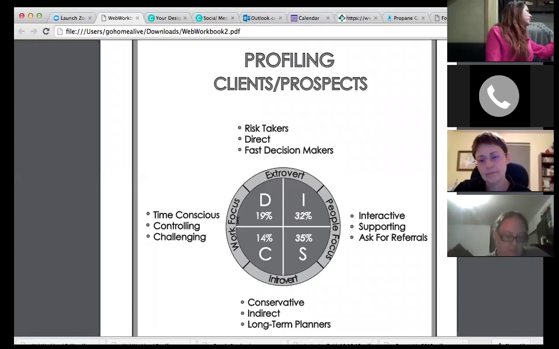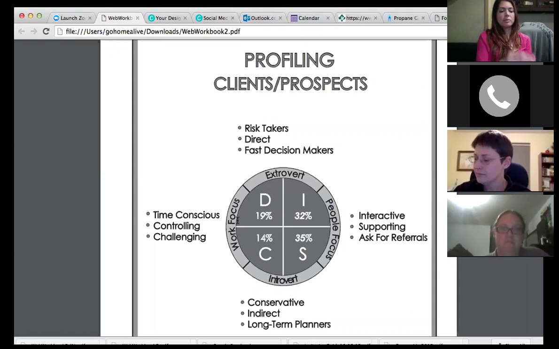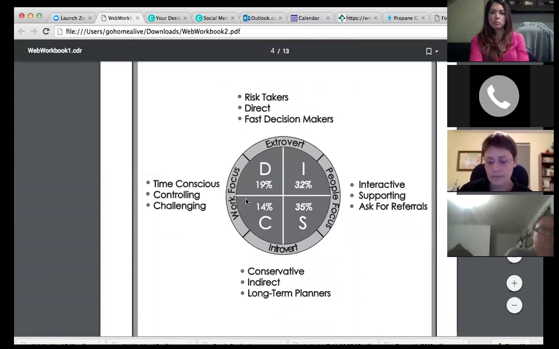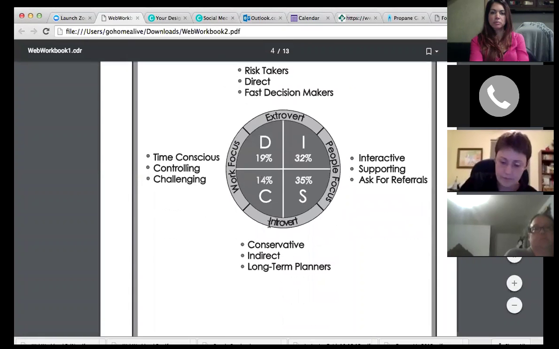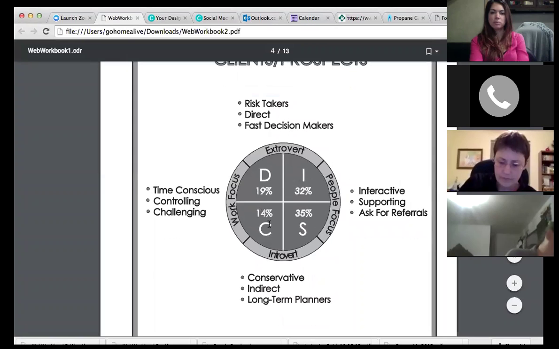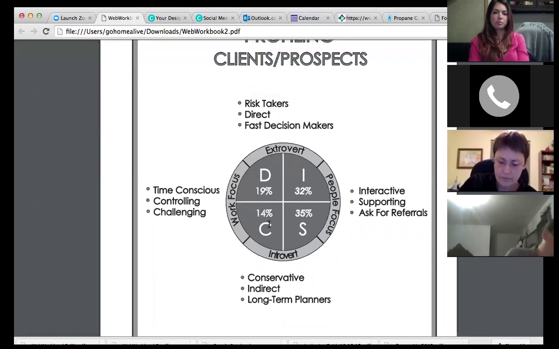Now, the C cannot make a decision for you until they've had time to analyze everything. That's why at the end of the meeting or the end of the call, it sounds like this. "Mr. Keese, I think I like this idea, but do you have more information I could read about this?" So what we do when we're working with a C is we send them all the information that we can ahead of the meeting. And yellow stuff, make some notes, yellow things.